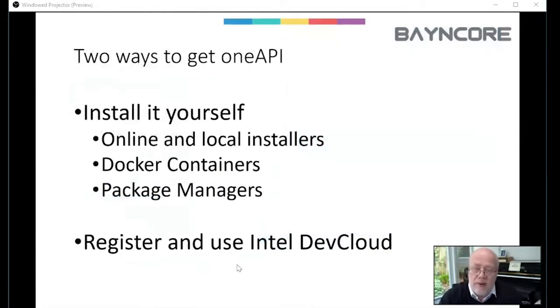To get oneAPI, you can install it yourself. There are local installers, so you just go to the link and download and install it to run on your Linux or Windows or Mac system. There are Docker containers available. It can also be installed through a package manager. So for instance, on Linux, you can use apt-get or yum, depending on the package manager that you've got.